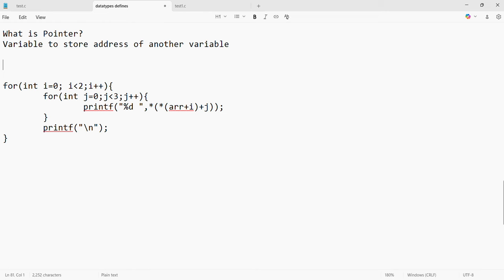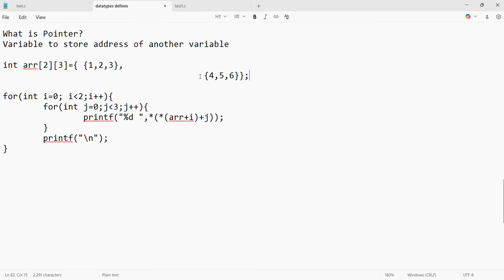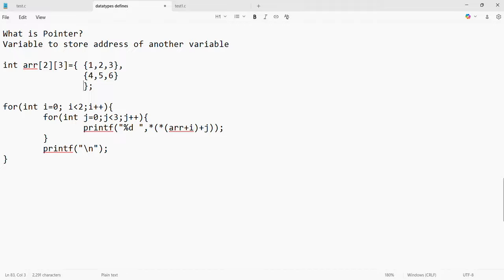So this is the array. I'm trying to iterate this array through the pointer. Let's say the first time this loop executes, I is going to be 0.